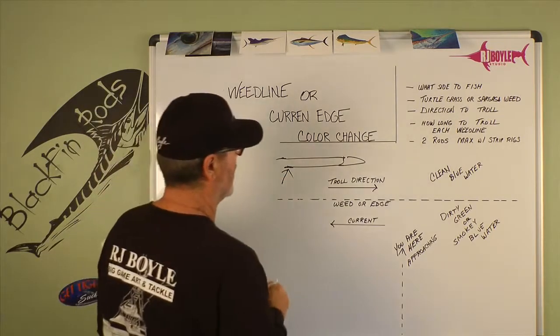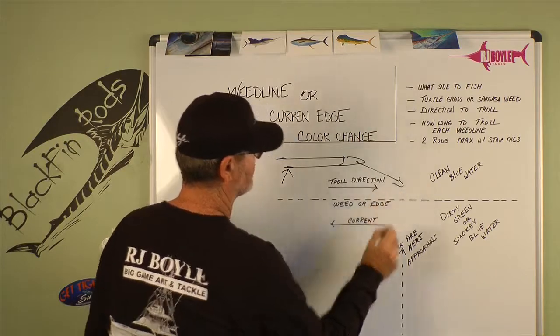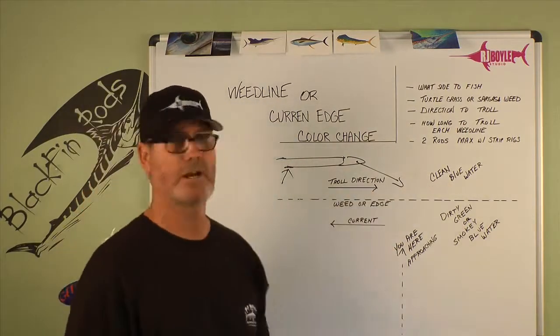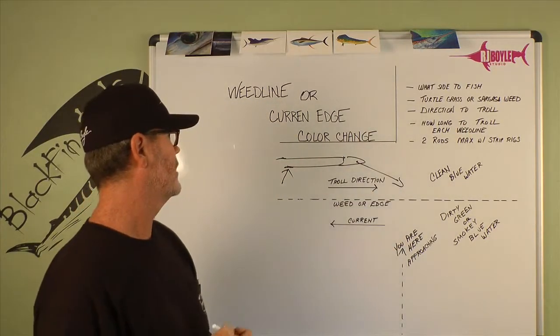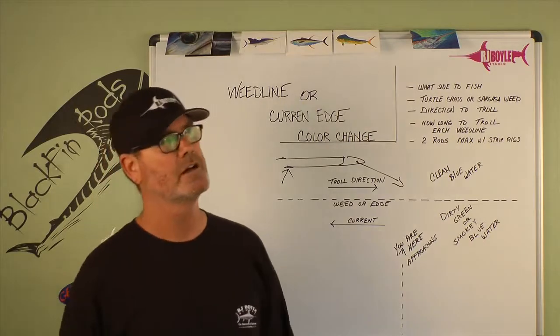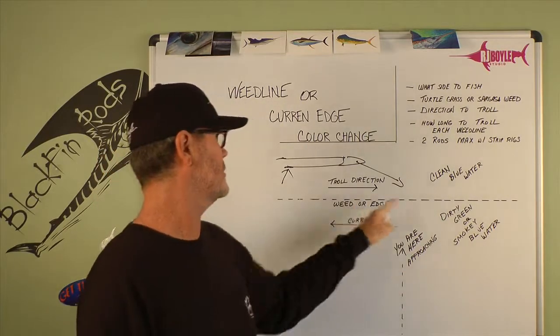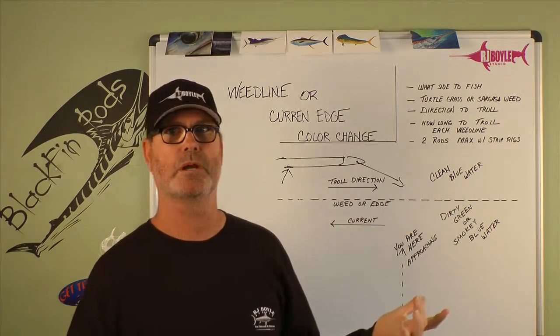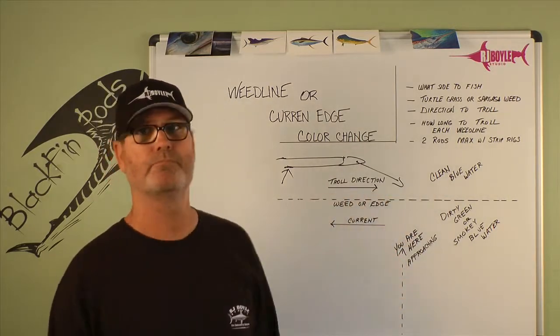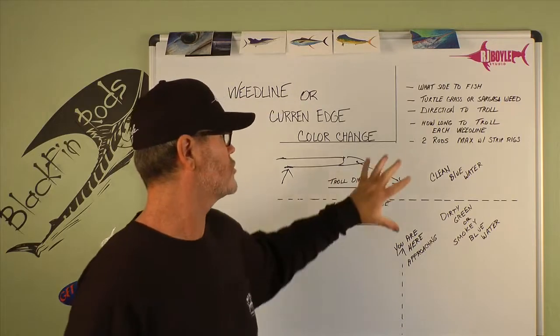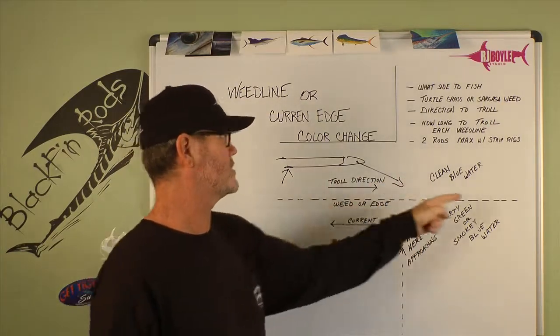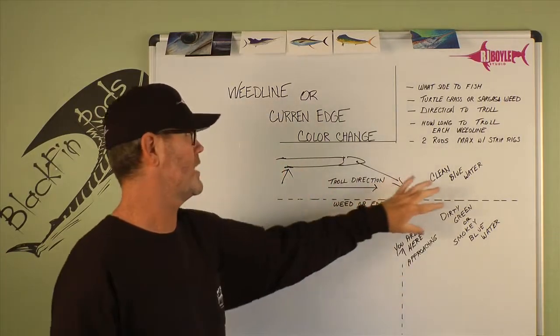Now, I'm looking in this direction, okay? I'm looking up the weed line or edge as I make my way down it. Realistically, I would say 30 minutes max. If I don't see bait or anything and I feel like I got a dead weed line, sometimes there's not going to be bait on that. So I'm not going to waste my whole day on something that looks good but doesn't have the ingredients that I need.